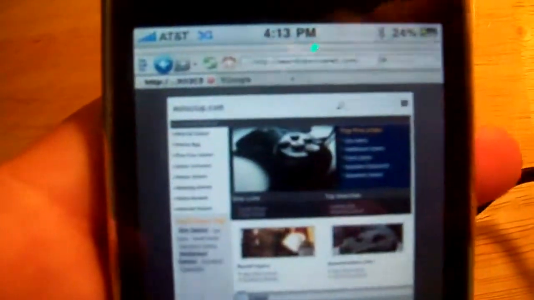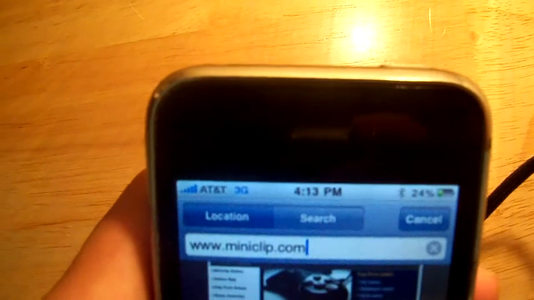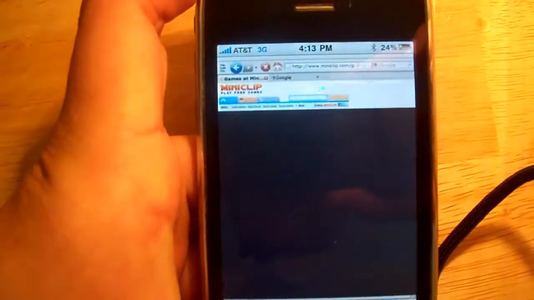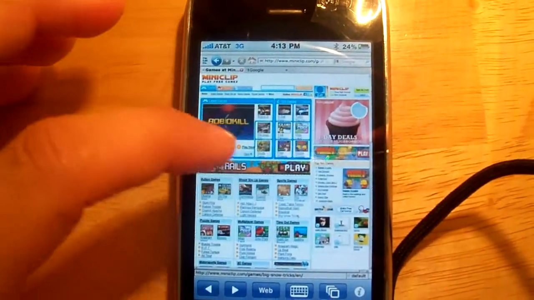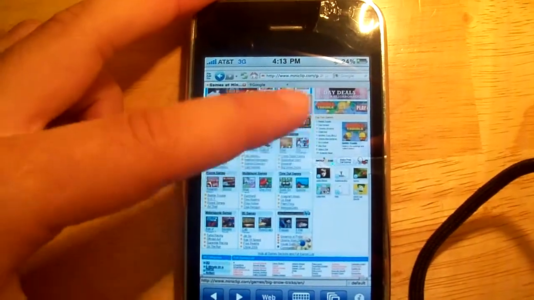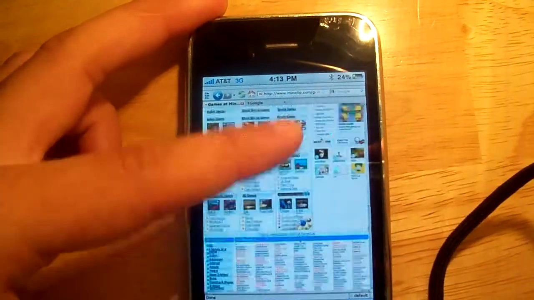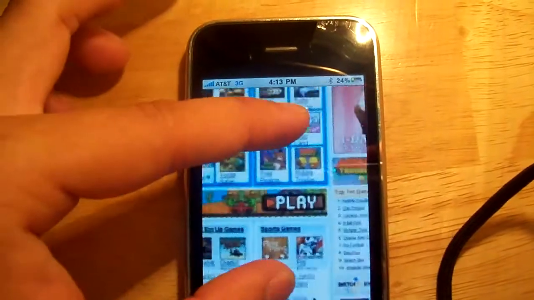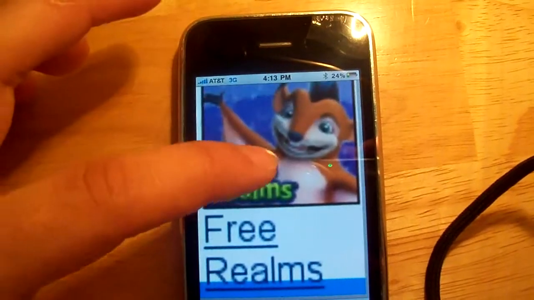Alright, guys, I pressed it wrong. Let me try it again without looking at the camera. Oh, yeah, Miniclip. That's hilarious. Alright, there you go, we're on Miniclip. As you can see, the pop-ups actually show up. There's a video playing in the background. You can move. It actually takes about 2 times to move the thing. Let's go up. Now I'm going to click on a random video. I mean game. There you go.